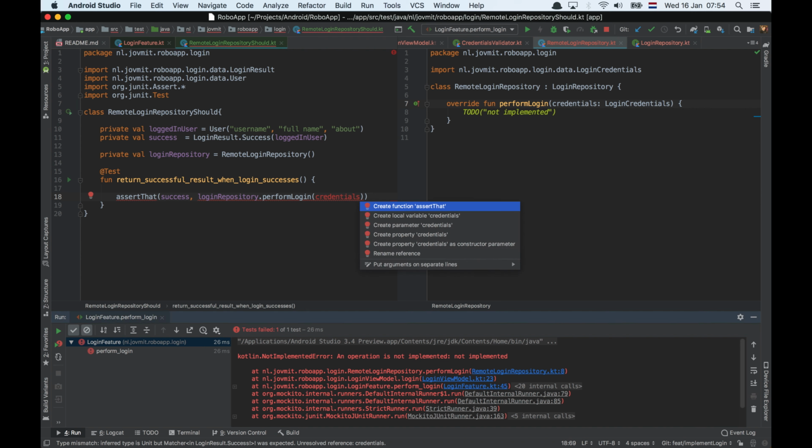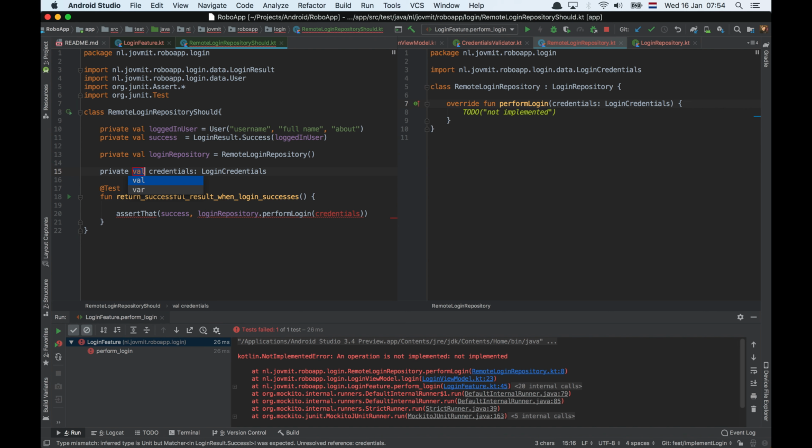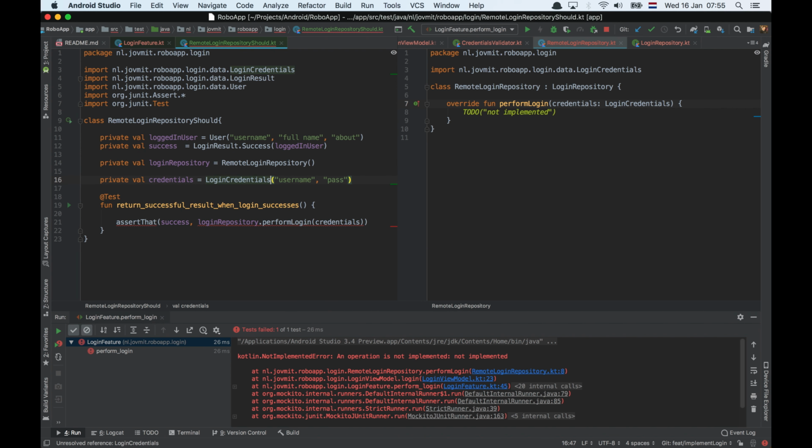And I pass here the credentials, and the credentials are going to be also a property, and I'm directly going to assign sort of username and pass. Let's import it. There we go.